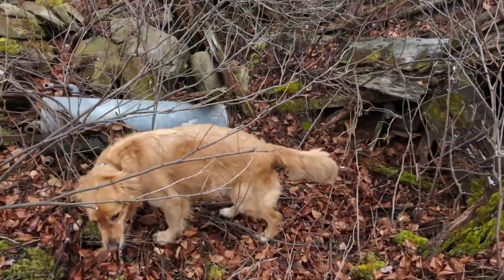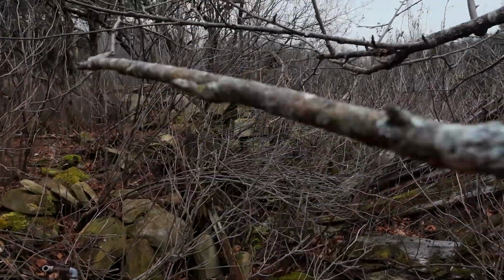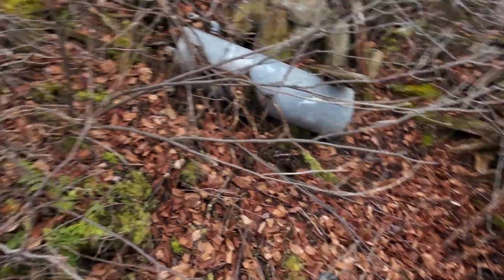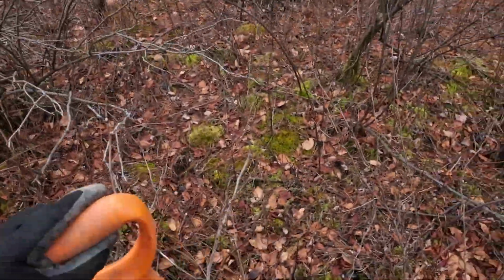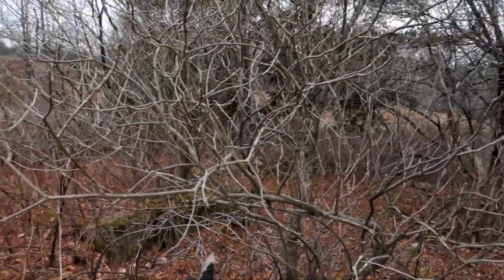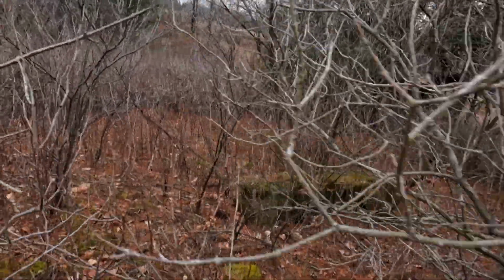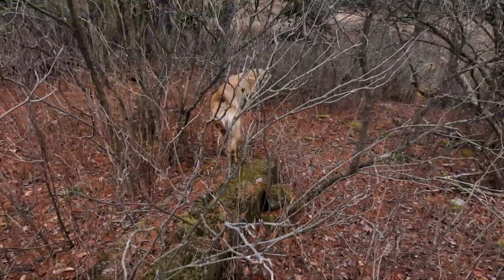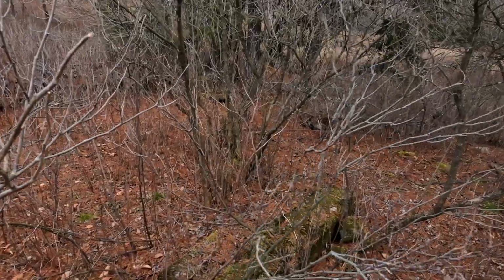Here we are down in the foundation. You can see a 90-degree corner over there. Right there is the foundation. And then I guess this would have been a porch in here, and then there is probably what was the steps that went in. Yep, I see steps right there. See that? Mac just showed us right where they were. But hey, let's snoop around over here, see if we can find anything.